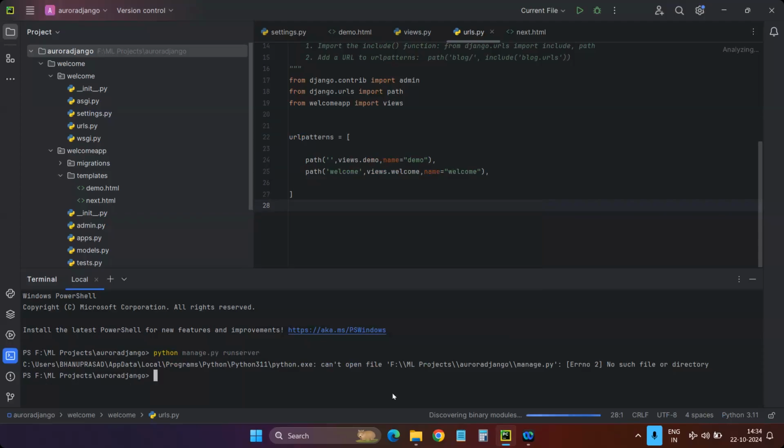Your path is not correct, and you can open your project in two ways. Simply you can change the directory here itself: cd and your project name.